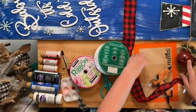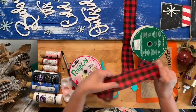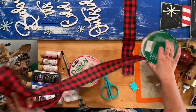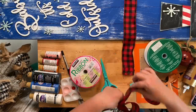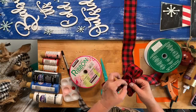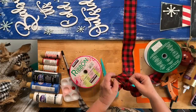And then we're going to also have our bell. Okay, so a lot is going to be on this. I don't know if that's actually going to be a problem, but we are just going to tie a bow with this, and we're going to tie a bow with that. So I'm not going to do a fancy bow. I'm just going to do a bow like you're tying your shoes, and then I'm going to glue it on there, and I'm going to glue one of the black and white ones on top of that.